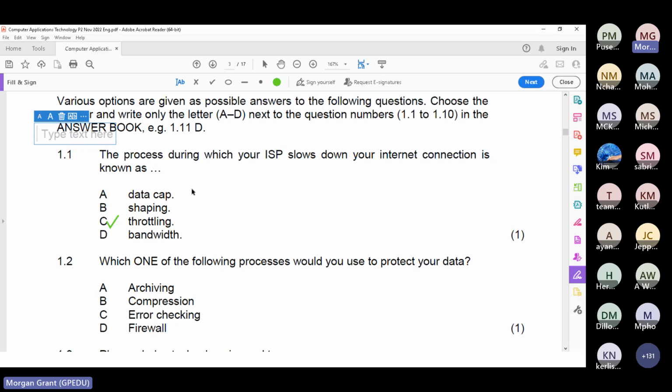And then D, I see somebody said D because it's the term associated with the internet connection. Absolutely correct. D or A could actually be the distractor because it does have to do with the connection, but does it have anything to do necessarily with your service provider slowing you down? Okay. Am I making sense? When I look at just question 1.1, a multiple choice question, listen to all the analysis that just went into multiple choice.